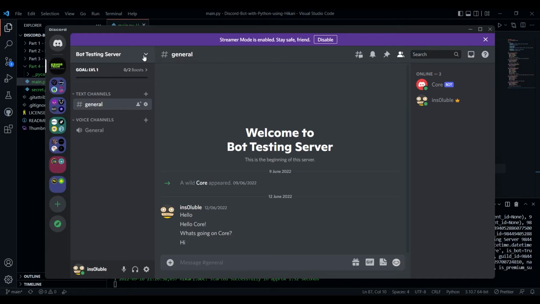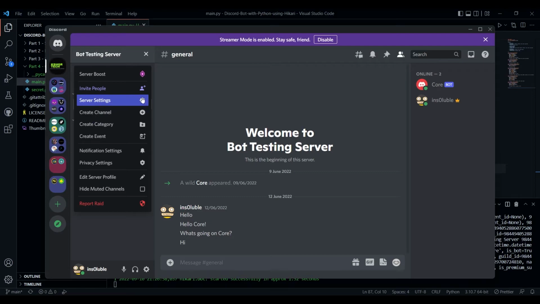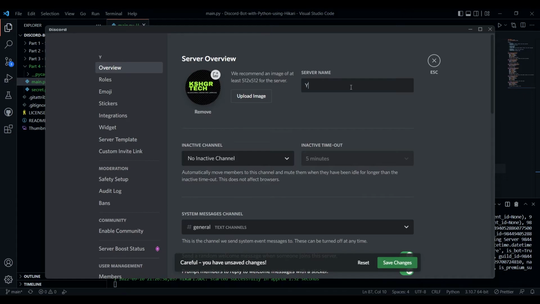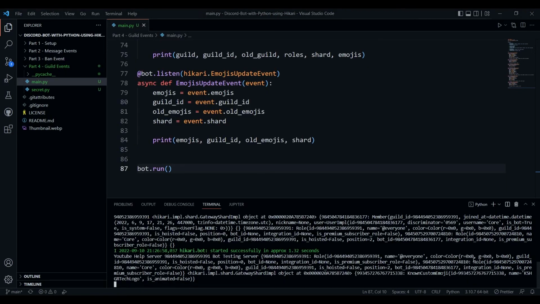All right, the first event that we are going to test out is the guild update event. Let's quickly go to server settings and change the name of the server to, let's say, YouTube help server. As soon as we save these changes, I want you all to focus on the terminal in VS Code. Let's save it. As you can see, we have received a print over here.